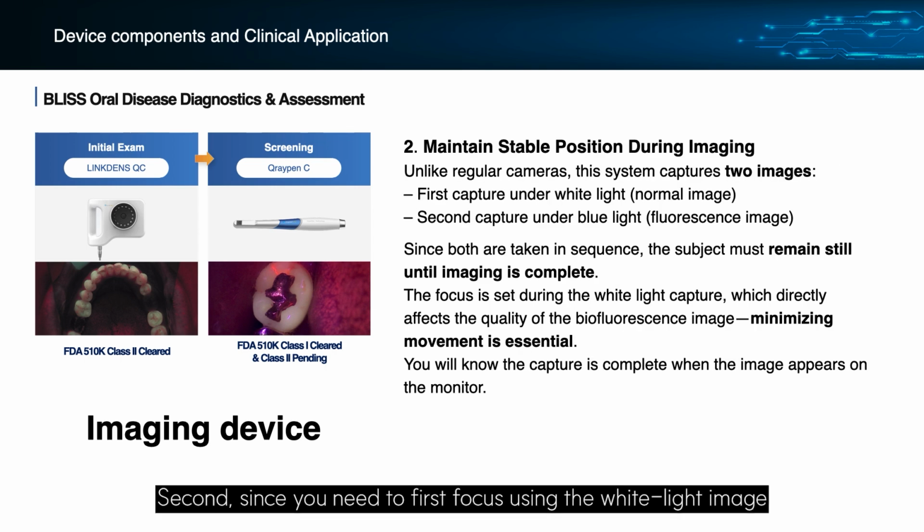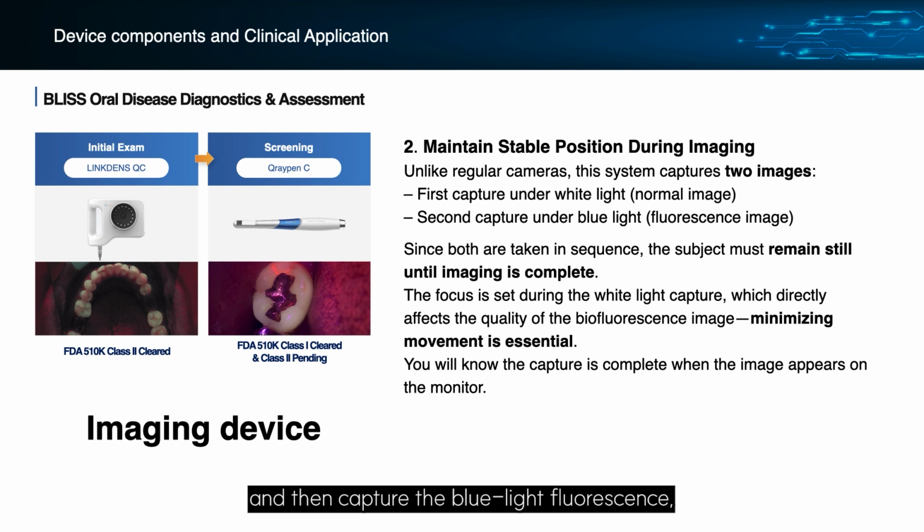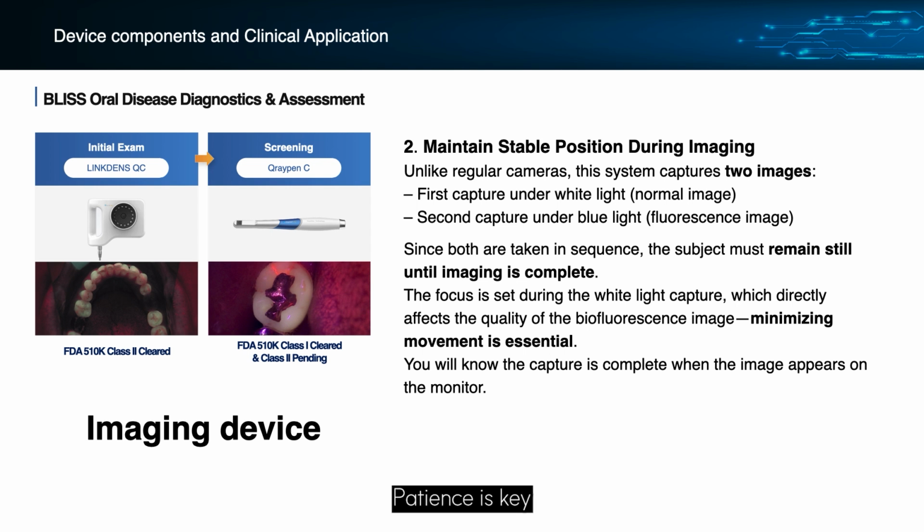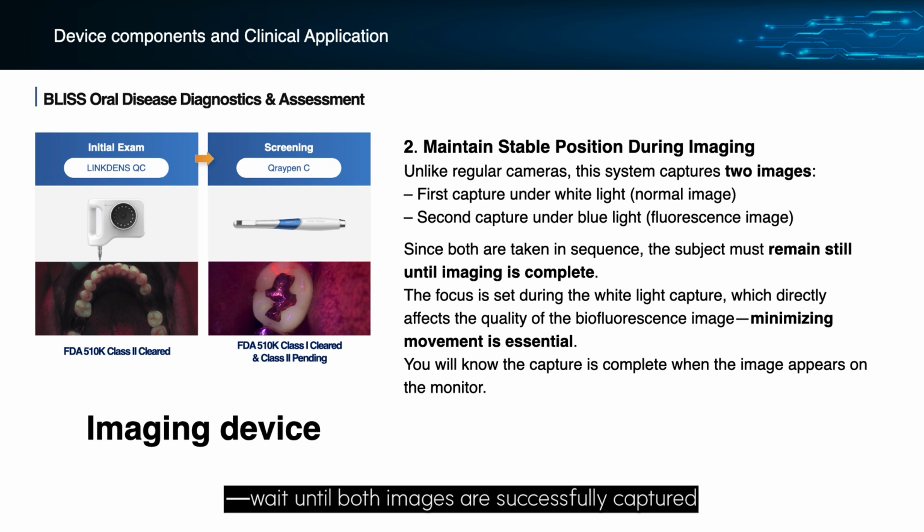Second, since you need to first focus using the white light image and then capture the blue light fluorescence, it's essential to allow enough time inside the oral cavity. For those accustomed to capturing just one image at a time, this dual image process may initially lead to errors. Patience is key. Wait until both images are successfully captured to ensure high-quality results.